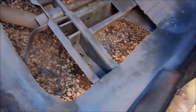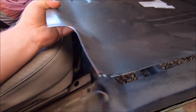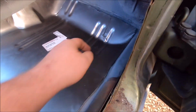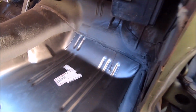The door still shuts nice, double check that. Got my panel cut the way I want it. I'll just show you. I gotta do some grinding on it, but it goes right in home. Looks good. And I am just gonna use that much. I might go ahead and trim a little more off this, so that way I don't get up in the seam sealer when I try and weld up there. Yeah, I'm gonna trim that back a little bit.